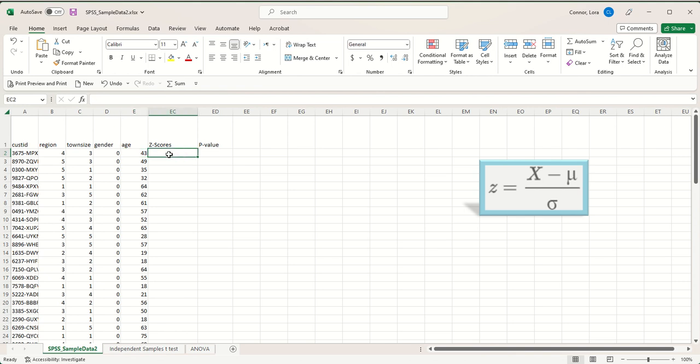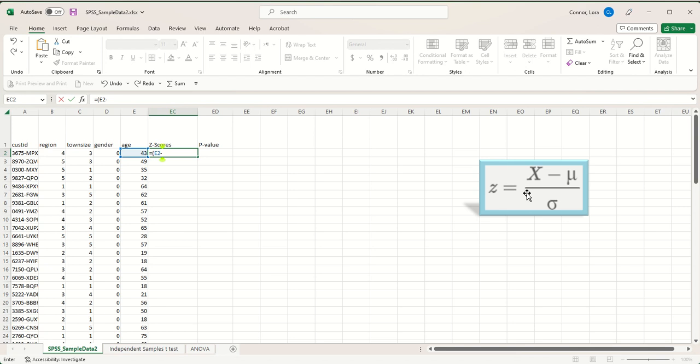And to calculate the actual z-scores in Excel, we would just follow the formula, as you can see over here. And to do that, click in the cell next to each individual score. So we'll start with the beginning and hit the equal sign. And we'll calculate the top portion of the fraction. So put a parenthesis, the actual score, subtracted by the population mean.